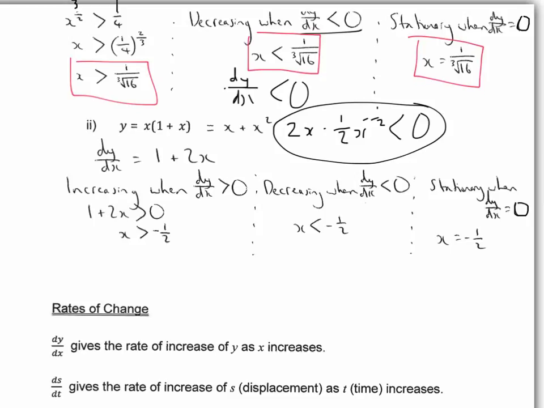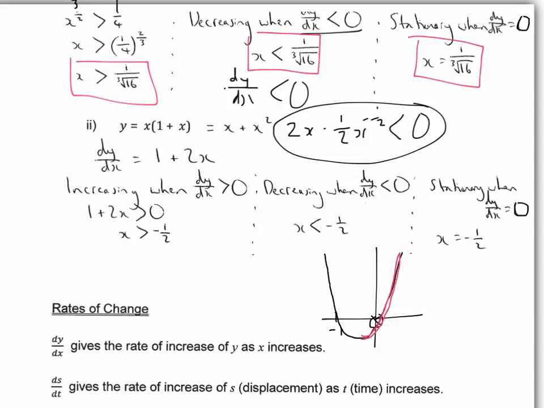Now, this is a good one for actually thinking about a diagram of, because everybody can draw a graph of y equals x plus x squared. This is a quadratic. You know straight away that it's going to be a U-shaped quadratic because it's a positive x squared term. You could find its roots quite easily by setting this equal to 0, but I can see that it's going to cross the x-axis at 0. It's also going to cross at minus 1. And so if I drew it, I'd get a graph like this. And everything we've said now makes sense. It is increasing over this range of values here.